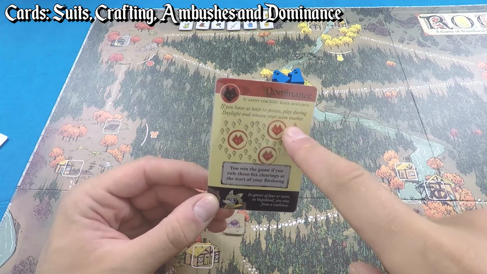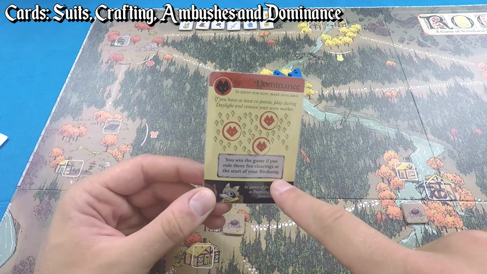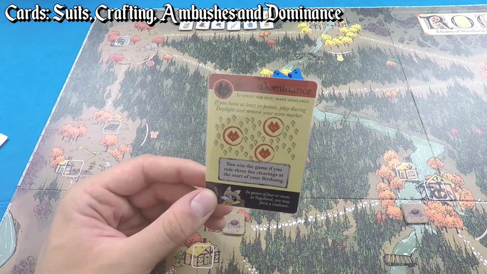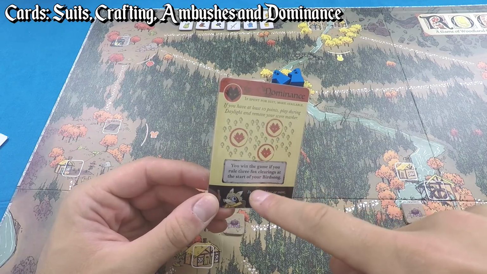remove your score marker. You will no longer be able to gain victory points, and in fact you will gain this new victory condition at the bottom of the card here, which just says you win the game if you rule 3 fox clearings at the start of your bird song. So you can play this from your hand during your daylight phase if you have it in your hand. If you do not, it is discarded.